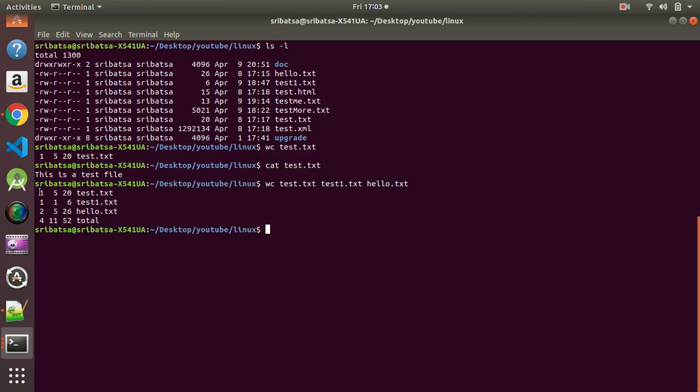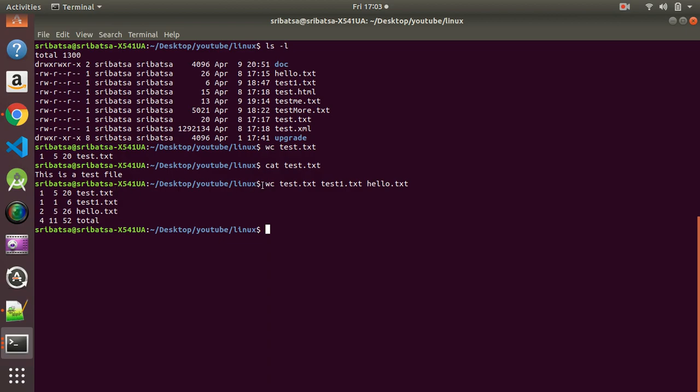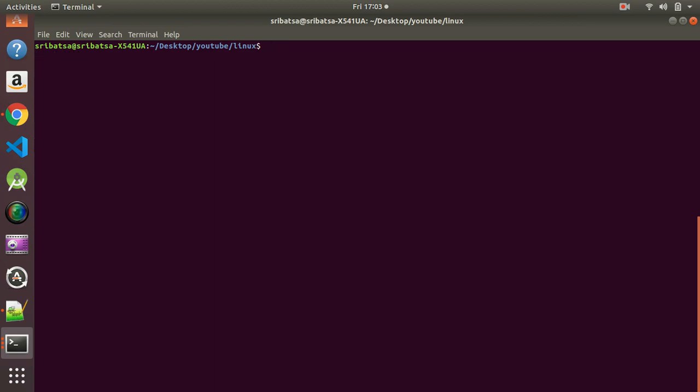So you see that it is able to display the line number. Then the second output is the number of words. Then the third output is the number of characters, and the last one is the name of the file it is working with.